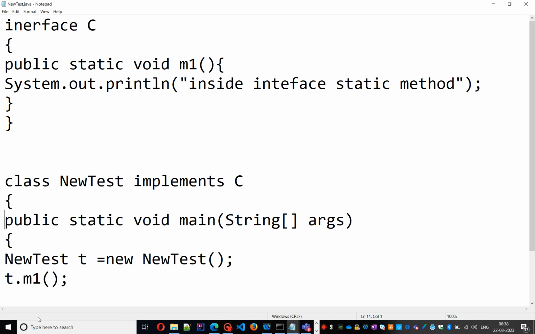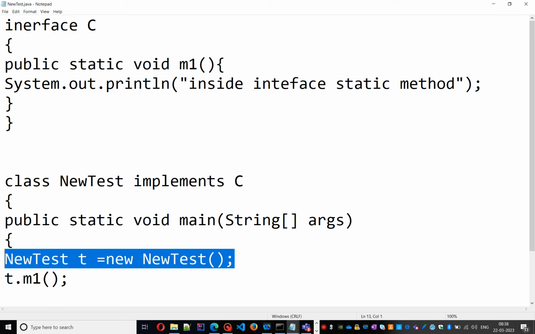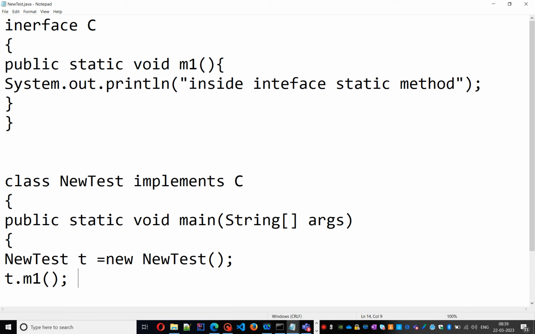The first option is I can create the object of my implementation class, new Test t equal to new Test, that is the object, t dot m1. That is the first way.